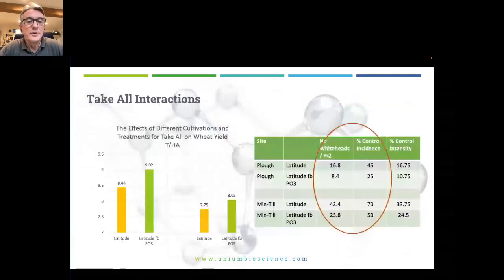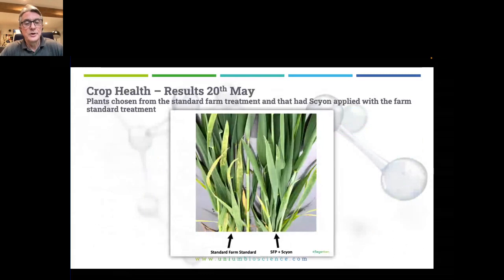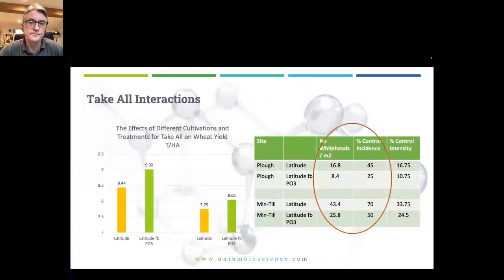And here you can see a picture looking at when you manage that nitrogen right, and when you have less free nitrogen there to attract and support pathogens, and when you also apply things like potassium to that crop, you can see you get less impact from things like septoria. When you push out those roots, having no impact on the disease itself, you just got more roots there to withstand and mitigate any attack from, in this situation, take-all. You can see that you can have a fairly significant impact on that particular problem.